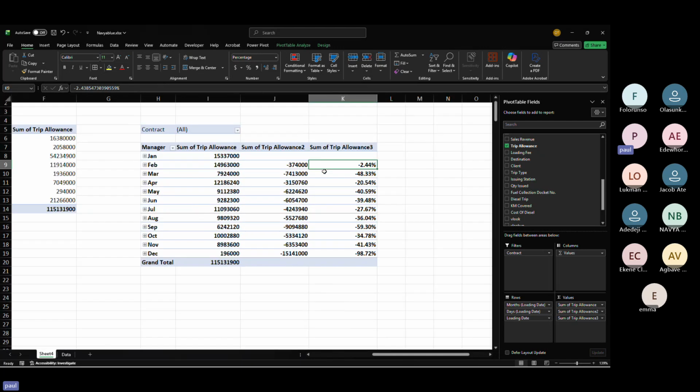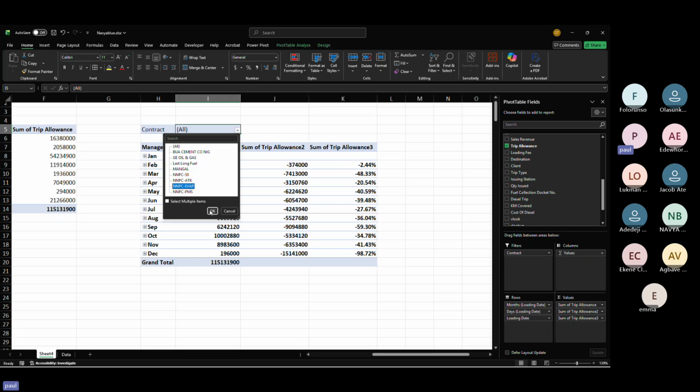You are not writing any formula. So in case you are preparing your fuel consumption, or vehicle breakdown or something, this is what you can use to get a deeper insight. Cases were high in one month, low in another month. You can make use of this simple trick in your pivot table. You can filter if you have various business units or various states.